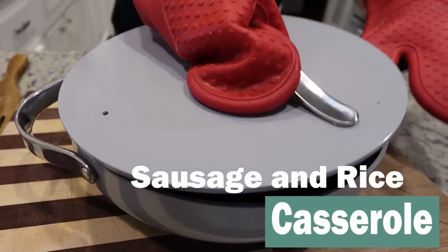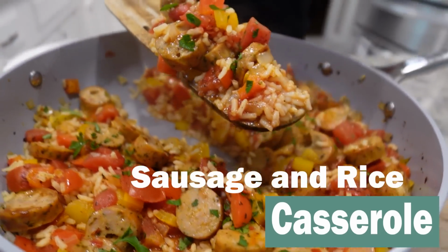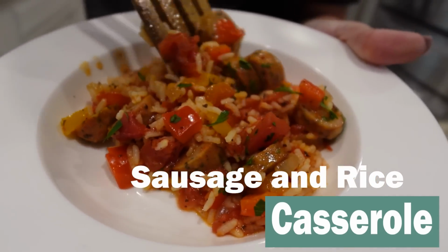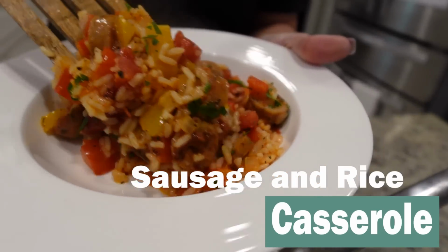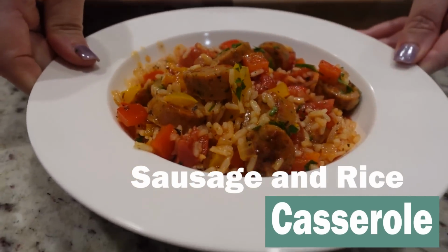Moving on. Tonight we are having a sausage and rice casserole. And you know, we've done versions of this over and over again. I love it because it's pretty much like a pantry meal, meaning you can kind of change it up however you want. Tonight we're gonna give it more of an Italian flair, but we are using very simple ingredients, most of which you probably already have in your pantry, so let's get started.